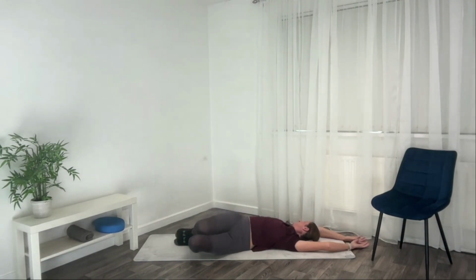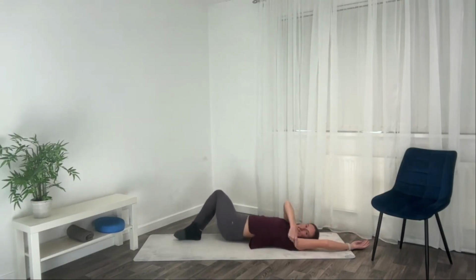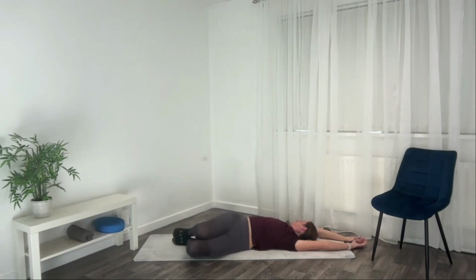Now, if this is uncomfortable for your shoulders, you can place your arms out to the side. So take them as low as you need. But if you're happy to have the arms overhead, what you'll notice is you get a lovely long stretch all the way from the shoulder down to the hip on that outside. And if you've got one side that feels a little bit tighter than the other, by all means, spend a little bit more time just easing into that stretch. Let gravity do some of the work. Breathe into the movement.